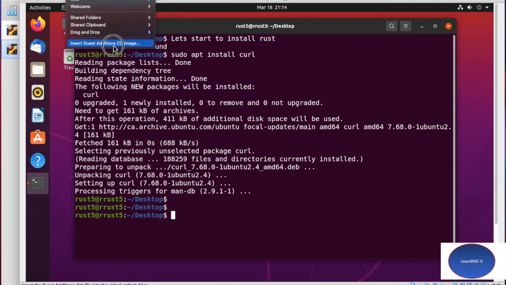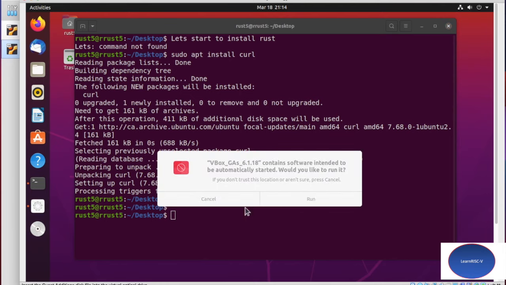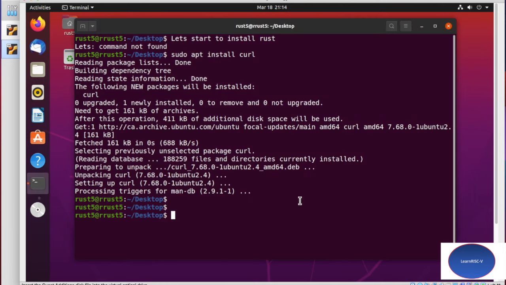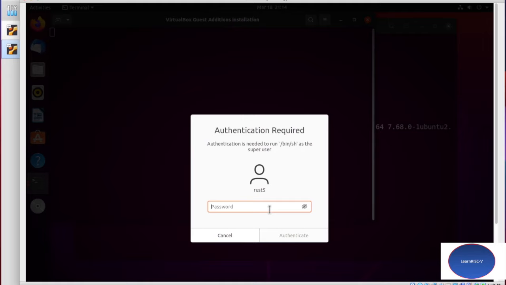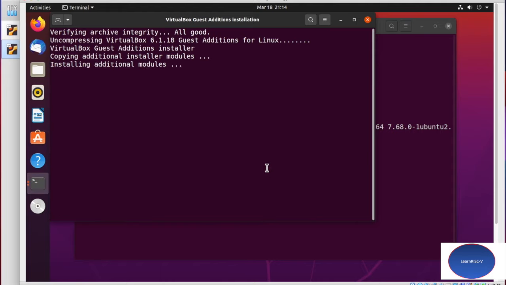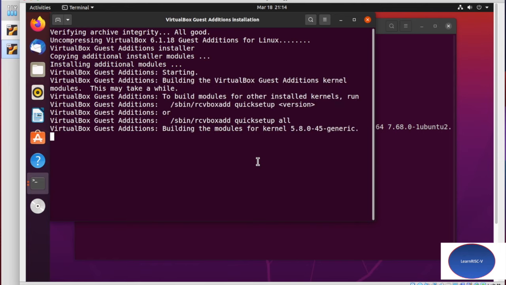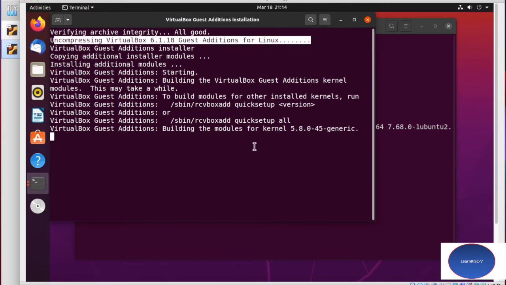To copy and paste between my Mac host and my virtual machine, I need the VirtualBox GuestAdditions ISO file. There might be one for Windows as well, but this is for Mac. Without installing this, you cannot share the same clipboard between the host and the virtual machine.